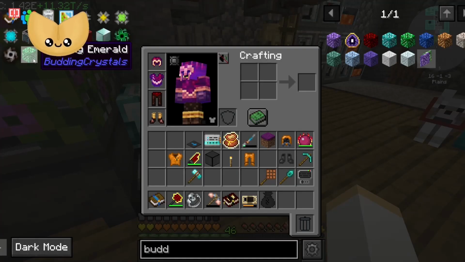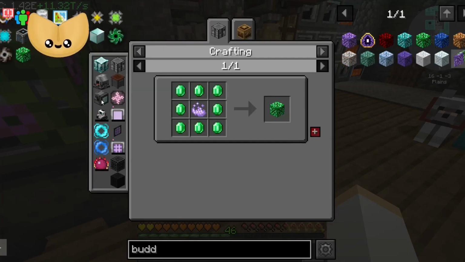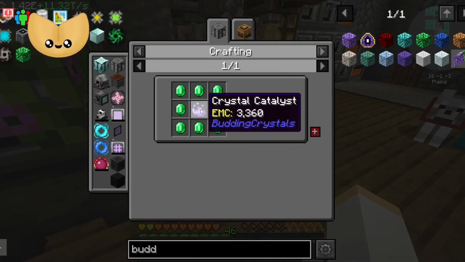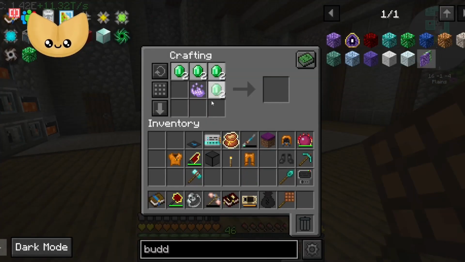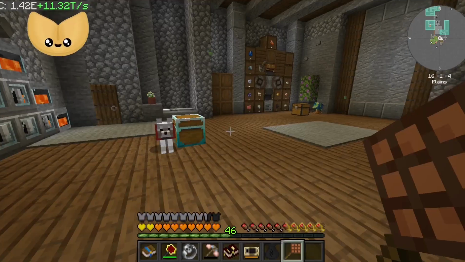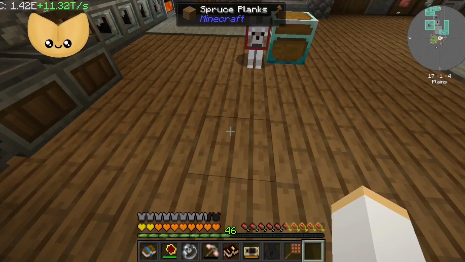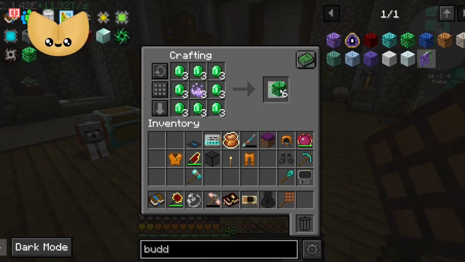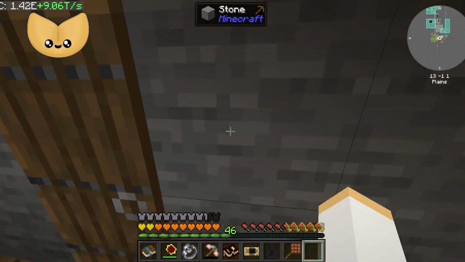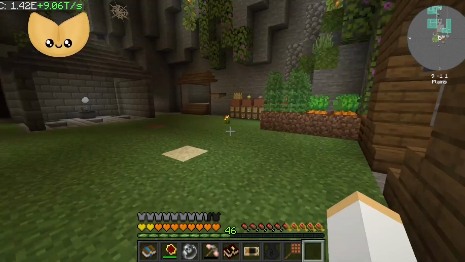So the way you get Emerald Clusters, or clusters in general, is with these budding crystals. To get that, I need to get Emerald around a crystal catalyst, which fortunately I have all of. And there we go, we have the budding crystal. I think I'm going to need 8 more of these. Should be good, thank you very much. All right, now that we got all those, we just need to go set up the area. So let's go make that.